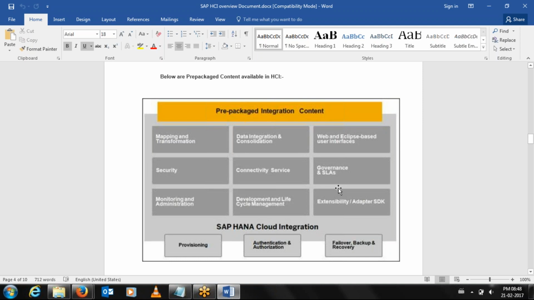You can also sell your own business-specific adapters on the marketplace, or make them available for free to others. So many things are available in HANA Cloud Integration.